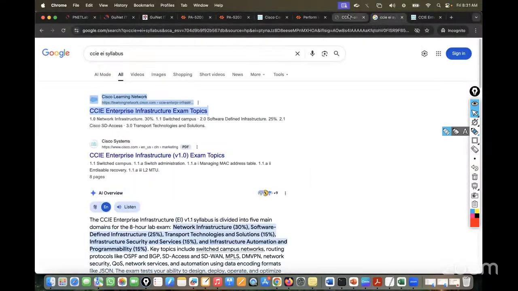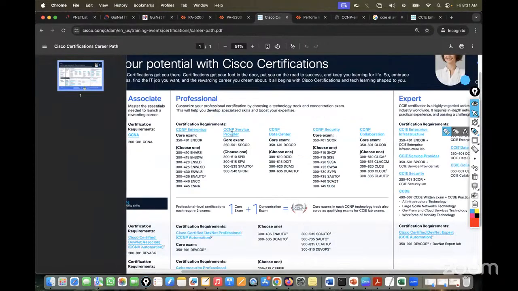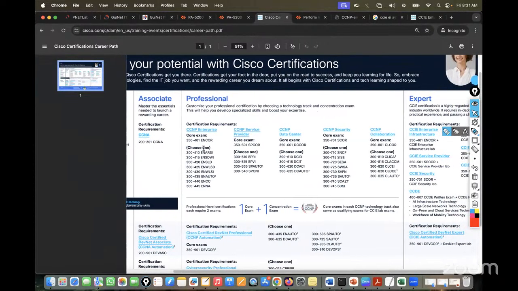What I was talking about, let's suppose you have a dream to become a CCNP. So the very first thing, you have to crack this CCNP ENCOR exam. That's very important. And then you have to crack any one elective exam. So you can go with the CCNP ENARSI. You can go for the SD-WAN also. Or some other, like wireless, you can go for the automations, a lot of other exams we have available here. But my recommendation, being a network guy, go for ENARSI or SD-WAN or both.